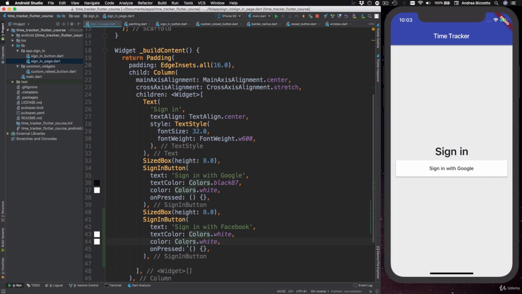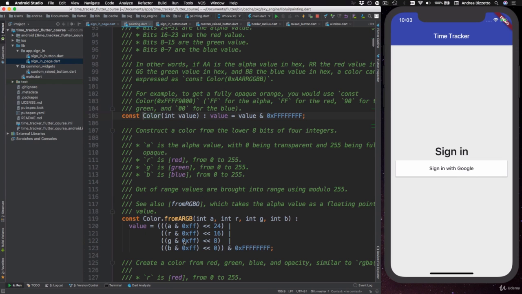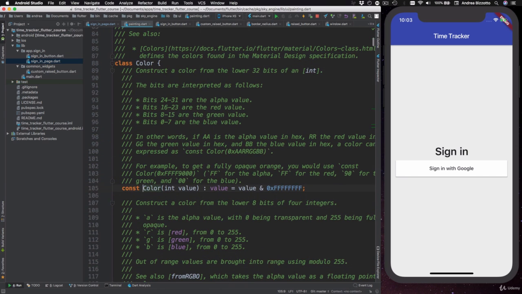And so to do this, I'm going to use a constructor of the color class, which takes an int as a value. And this represents the color that we want in hex format. So I'm just going to type in a value like this, 0xFF334D92. And in case you're not familiar with the hex format, you can tap through here and read the documentation.